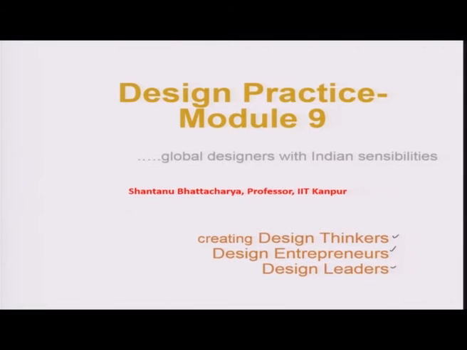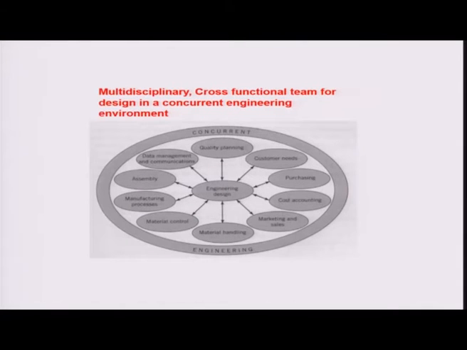In this course, Design Practice, Module 9, we were talking about the concurrent engineering philosophy and how to understand this in real practice. I had already illustrated that the philosophy of engineering design, in consultation with all stakeholders associated with the whole life cycle of a product, involves everybody together at the very beginning to emerge the engineering design. This is called the concurrent concept of engineering design.